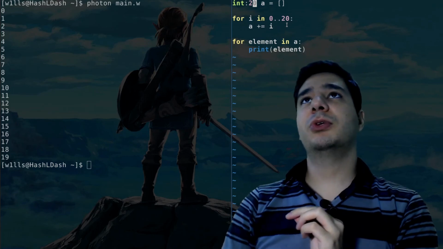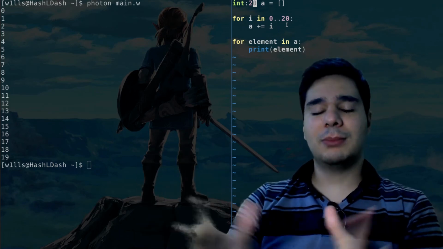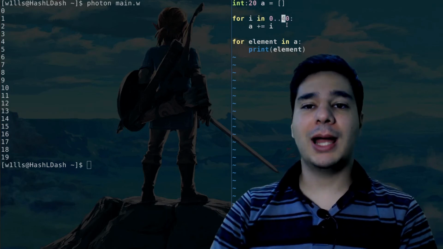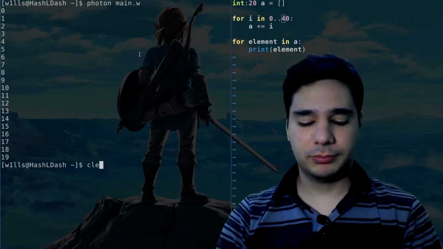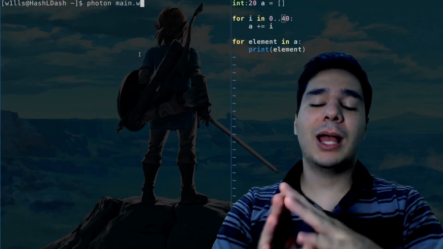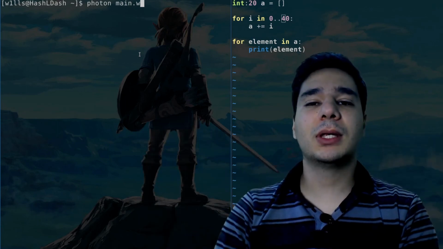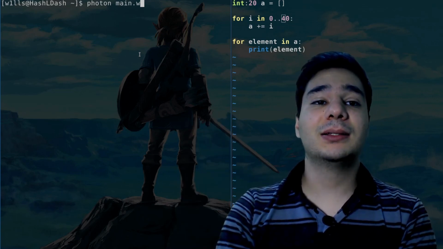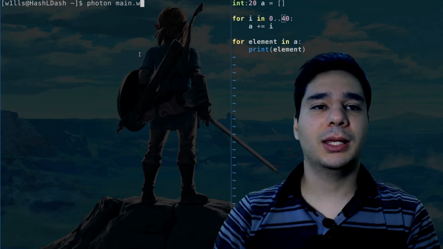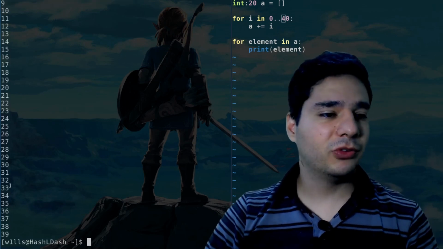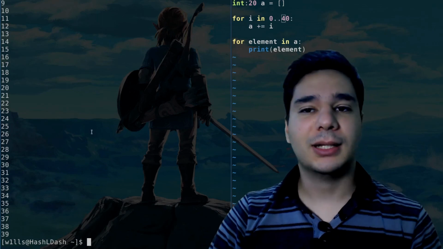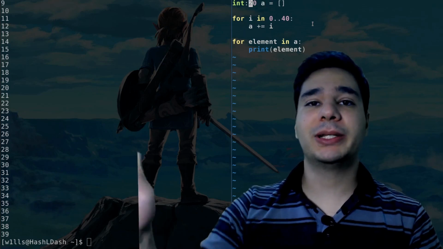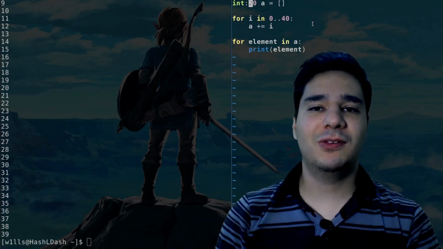So imagine if you hinted, okay, this will be more or less 20, but actually we want to include more items. Then no problem, Photon will just allocate 20 elements first, and if you try to include more elements, then it will dynamically reallocate and provide enough space for the 40 numbers. Okay, so no problem there. But if you say a number that's close, then you can increase performance.